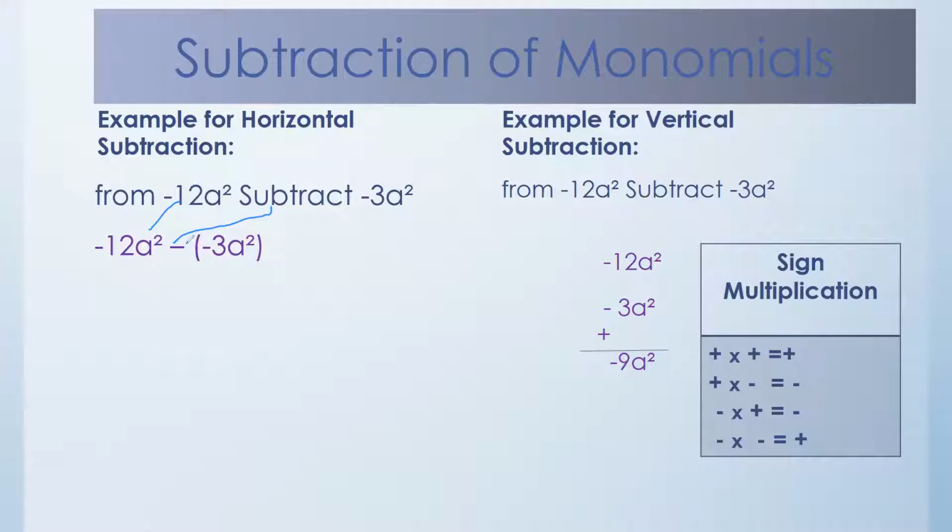So we know from sign multiplication, when we remove these brackets, minus multiplied with minus is plus. Repeat these words with me: minus, minus, plus. So when minus, minus, plus is there, we get minus 12a square plus 3a square. So which term, the negative number is bigger, right? So write down the minus sign. 12 minus 3, we all know is 9a square.